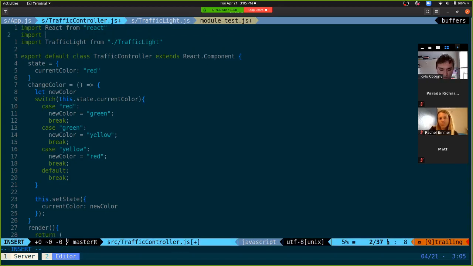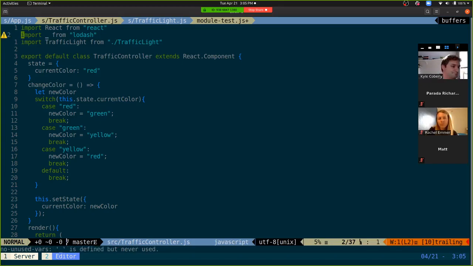Then I import underscore from Lodash, like that. And the underscore is just because that's what Lodash has. It's, I don't know what you want to call it, file name or whatever. No, that could be anything I want. I can call that fart. I can call it Lodash. I can call it whatever. By convention, it's popular to represent it with an underscore. And that gives me the entire library.